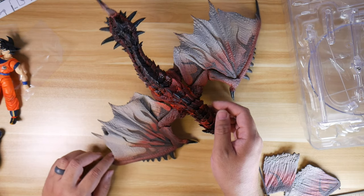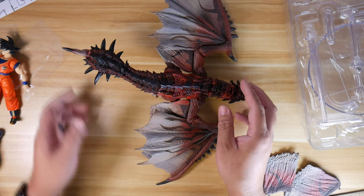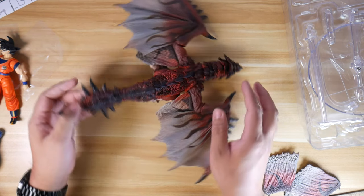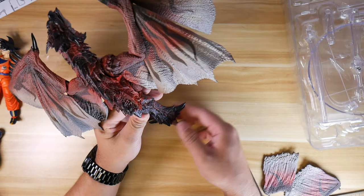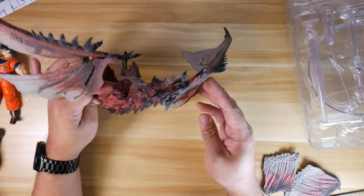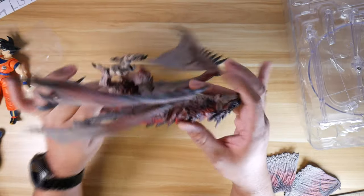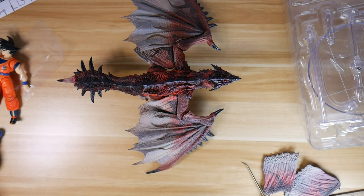It just looks, wow. I have to say, this figure is absolutely amazing, and I'm glad I purchased this one. And the tail and everything. Let's look at the tail real quick. Look at that. I know we've already looked at it, but I just want to look at it even more. Wow. Everything on this guy. Super detail. I can't even get everything on screen because he's so large. Wow. So there he is on the side right there.